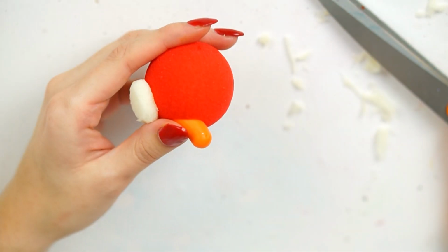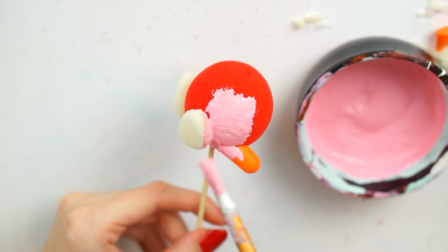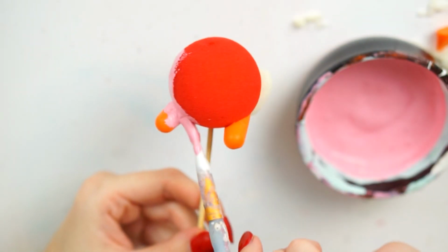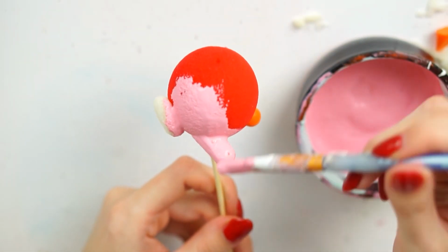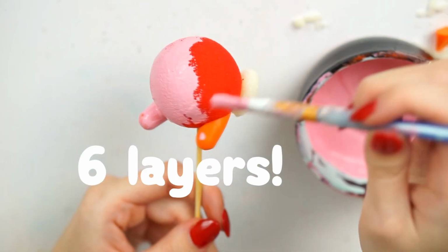So I just glued on the feet, and then I took some earplugs, which I actually got from Poundland. I cut them at an angle and then stuck them on as Kirby's arms. Once I had the shape fully complete, I then took a barbecue bamboo skewer and stuck it into the shape so that I was able to leave it to dry.